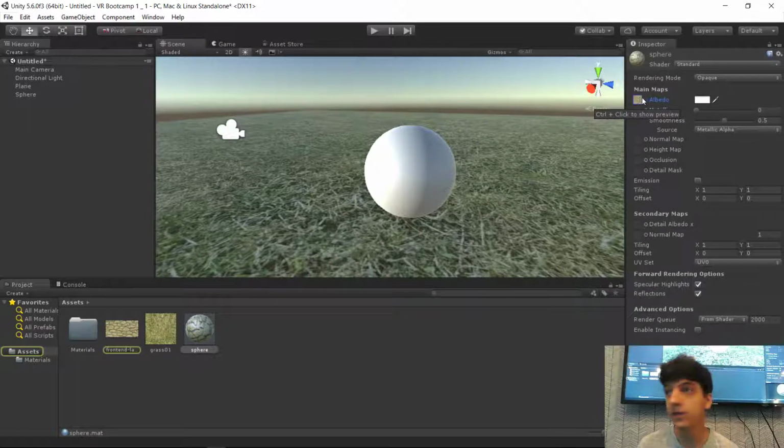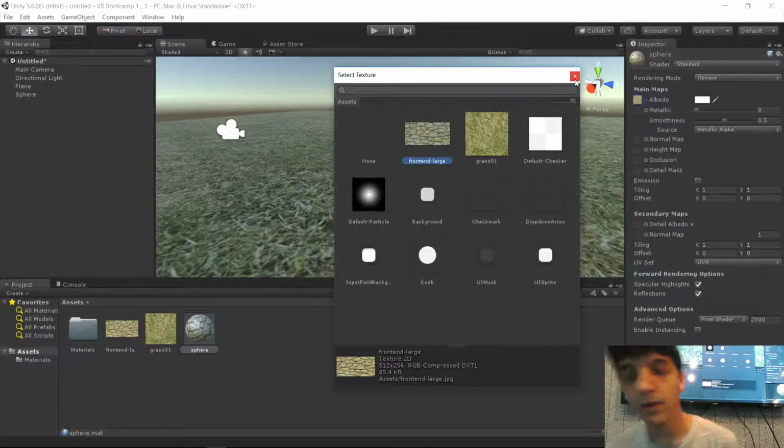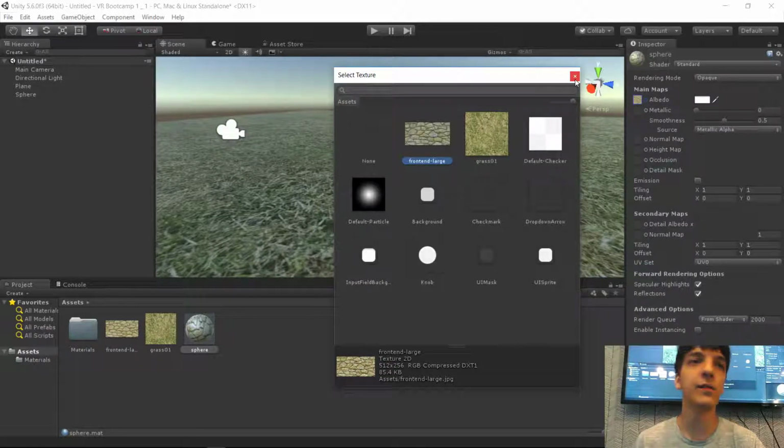And you can also pick it that way. So there's multiple ways to do it. You can pull it in there, or you can click that and kind of search through. Searching through is fine now, but if you have a really big complex project, sometimes that could be daunting, so dragging is easier. But as long as you know both ways to do it, it'll be a lot easier.